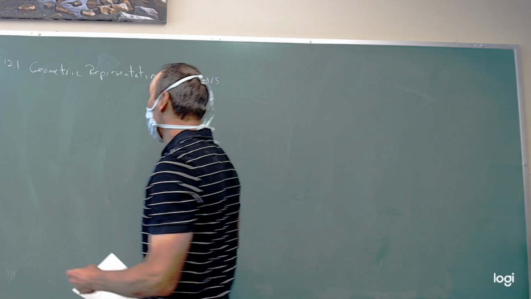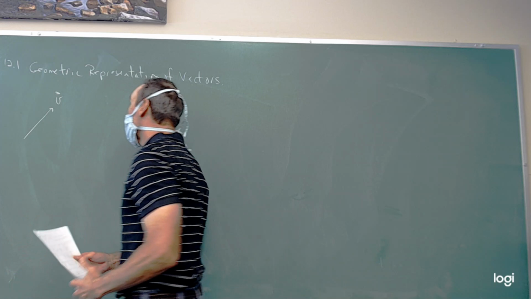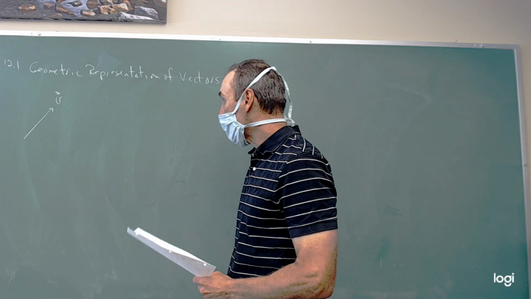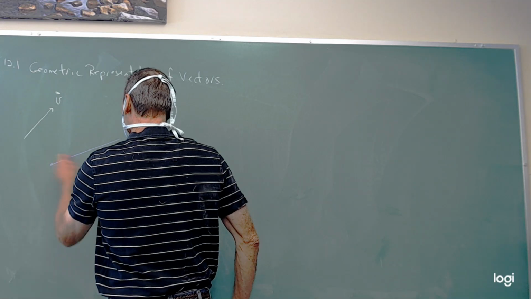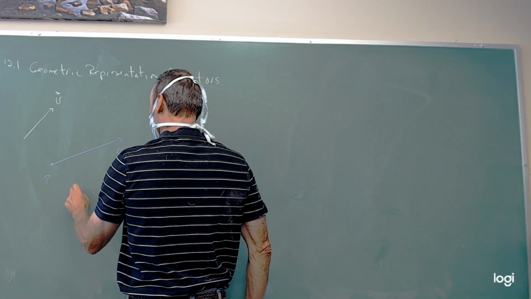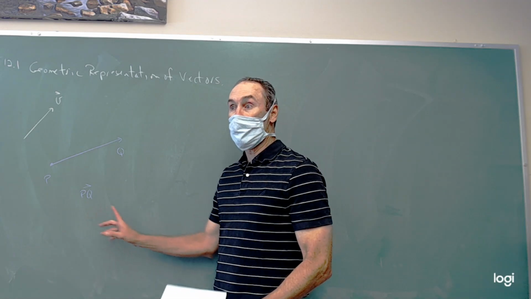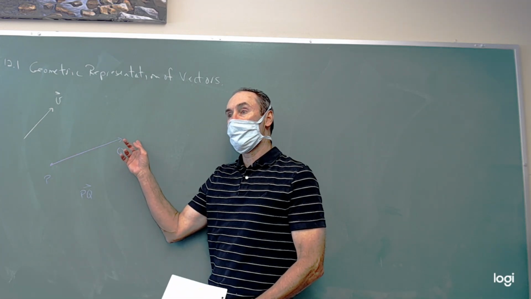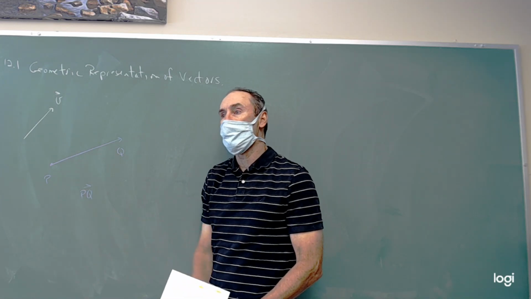So what we do is we represent them with directed line segments. And we use this little half arrow symbol above it to represent that, or sometimes it might be represented with an initial point and a terminal point, and it might be called the vector PQ. When it's named with 2 letters, the order makes a big difference. So vector PQ starts at P, called an initial point, and ends at Q, called a terminal point. And QP goes the opposite direction, and direction matters in vectors.